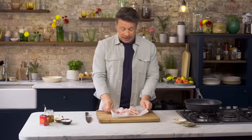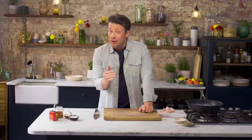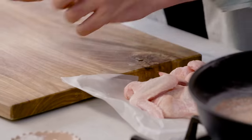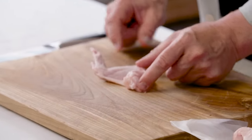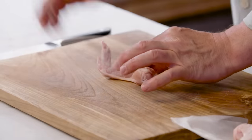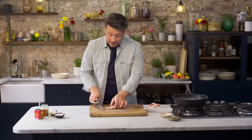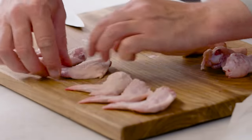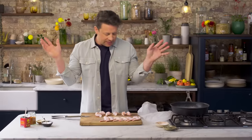Now let's talk about wings. These are lovely free-range chicken wings. I want to give you the option of a little preparation that I love and all my kids absolutely adore. You've got the three parts of the wing: the little winglet, the smaller wing and the fatter wing. I'm going to go to that little joint — it's very simple to do. Get a knife and I'm just going to cut through the joint here, and there's the small wing. We've got the wing and winglet here. Eating that off the bone is kind of super old-school, very traditional, the lovely sweet meat — it's going to be juicy and delicious.